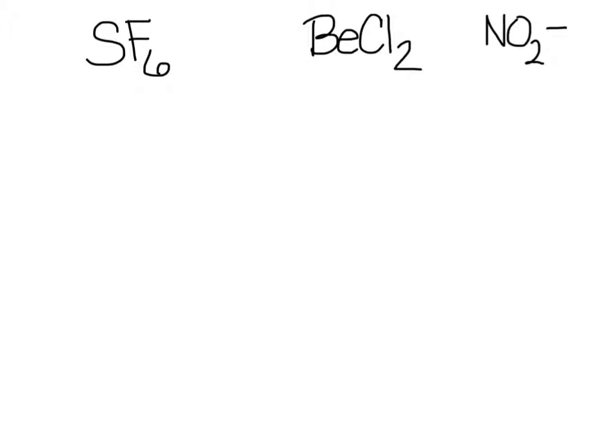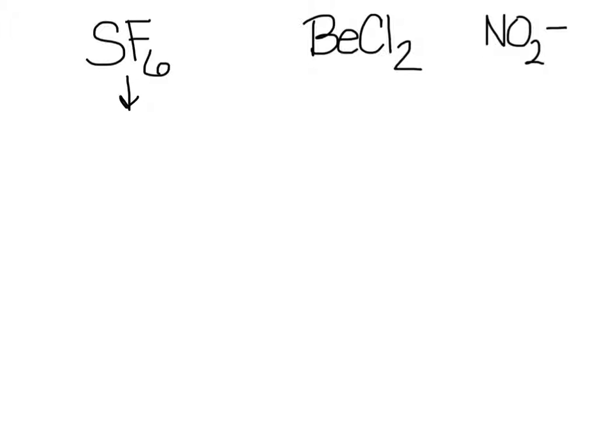Alright, so let's look at some practice ones that may or may not follow the rules. So let's see where we're at. So this is sulfur hexafluoride. And I think you can already see there's going to be a rule broken here. If we follow our rule of putting our sulfur in the middle and surrounding it with the fluorines, there's going to be 6 fluorines around that sulfur. And that's okay. Sulfur can break that rule.